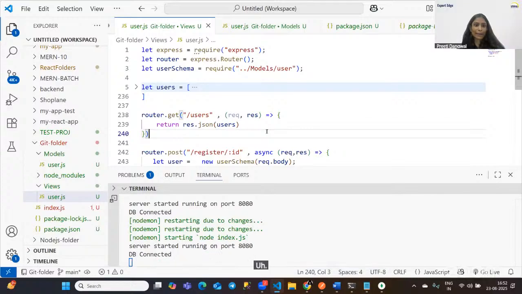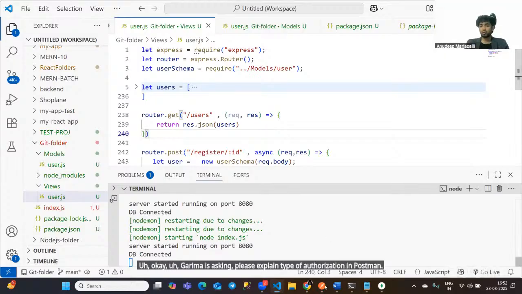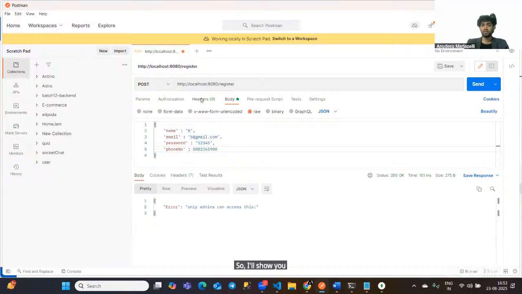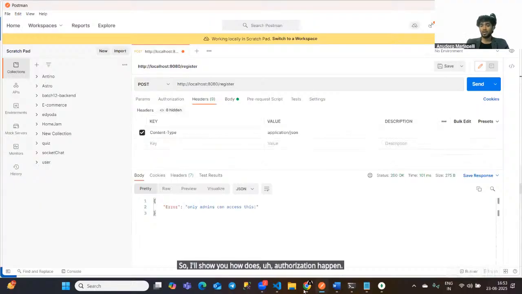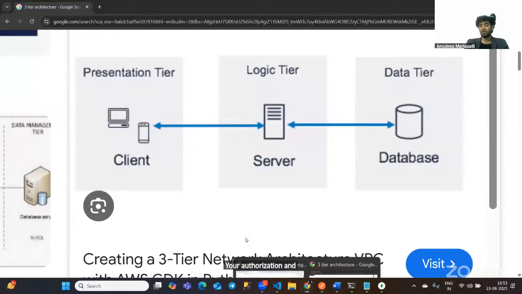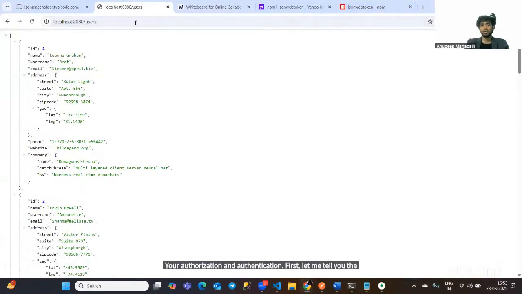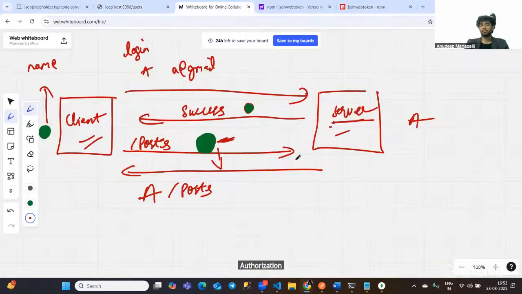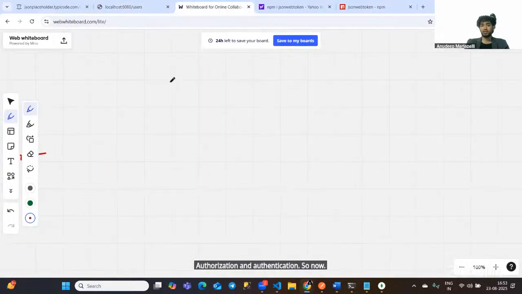Garima is asking, please explain types of authorization in Postman. So I'll show you how authorization happens. As I've discussed here, authorization and authentication. First, let me tell you the difference between authorization and authentication.